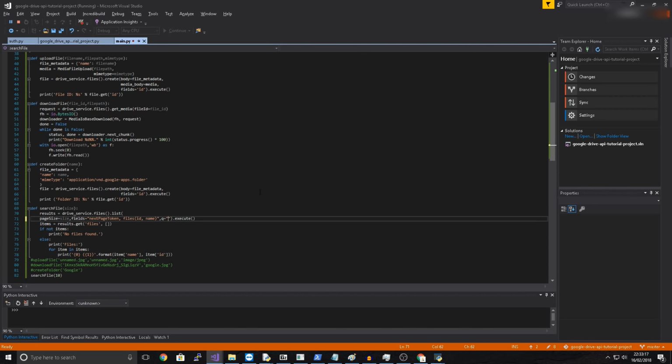So a query might look like this. We know that every folder or file has a name, so name. And we know that one of the operators that it supports is contains, and we know that one of them is called Google. So let's put contains Google. It should now return the folder Google, or any files called Google, and I think it should return two files. Let's just see how it goes.